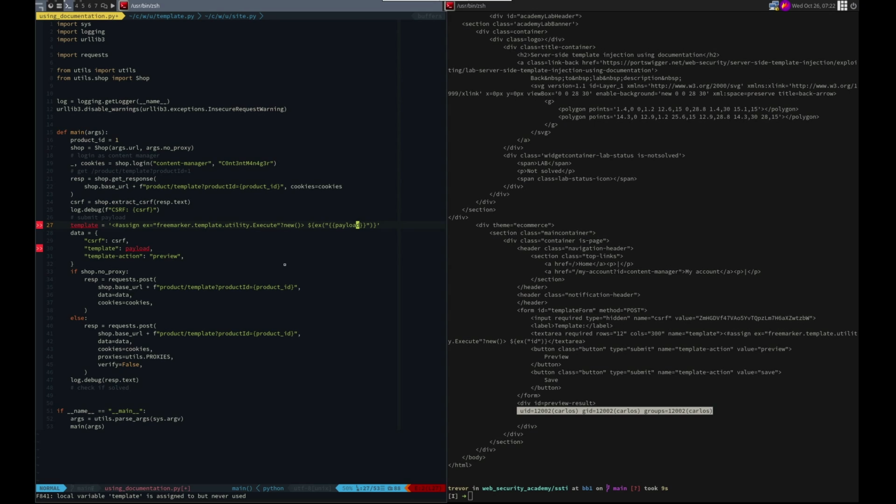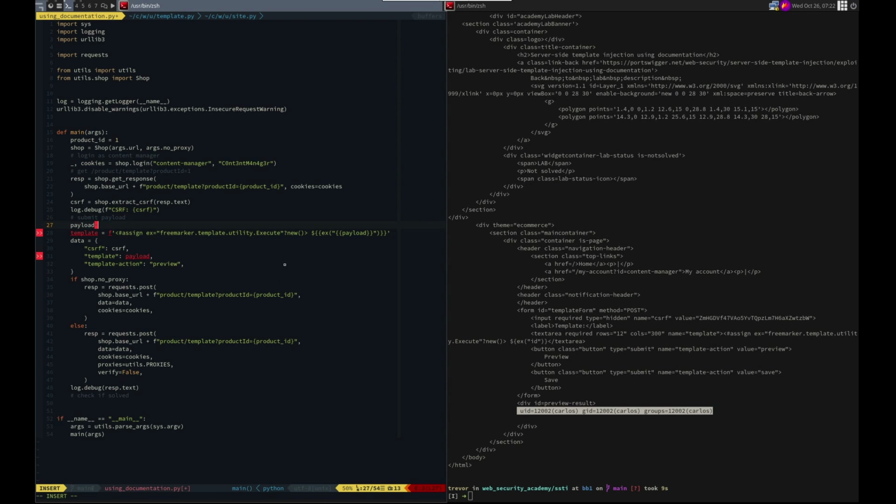And because I'm going to do this with an F, this is definitely not necessary, but, you know, I want to do it. So I need to double up all these that aren't signifying what I need to change. And then here, payload equals ID.